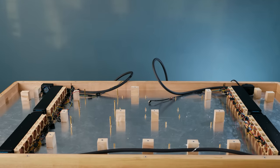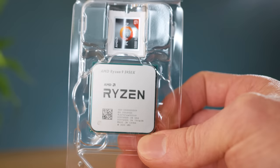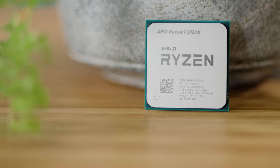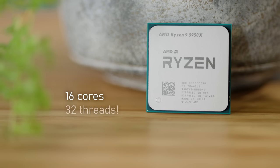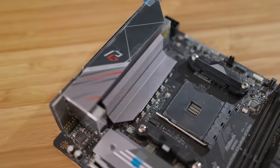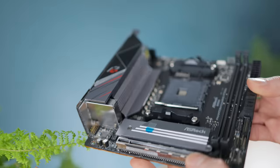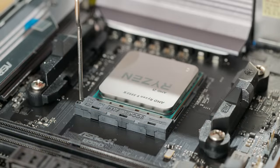Can you see where this is going? Yes, it's time to go with Ryzen. This is the Ryzen 5950X from AMD, and it's pretty much considered to be the most powerful consumer processor at the moment, featuring a whopping 16 cores and 32 threads — insane. The motherboard I'm going to be using it with is an ASRock B550 Phantom ITX, which is a much smaller board than what I used last time, but it packs a punch and should allow for the processor to reach its full potential.